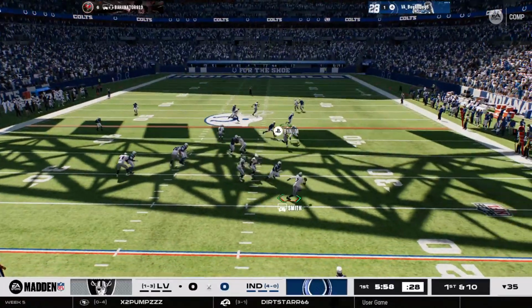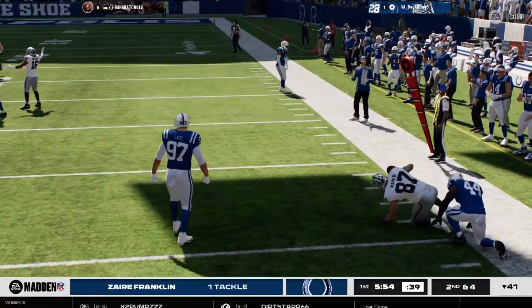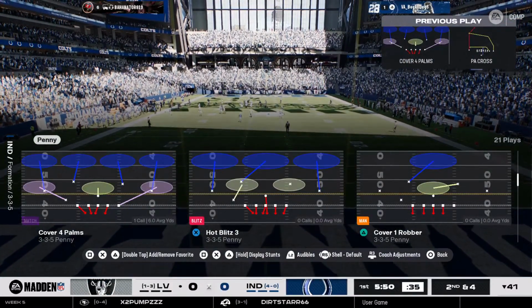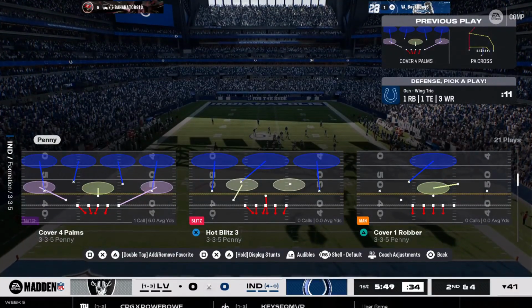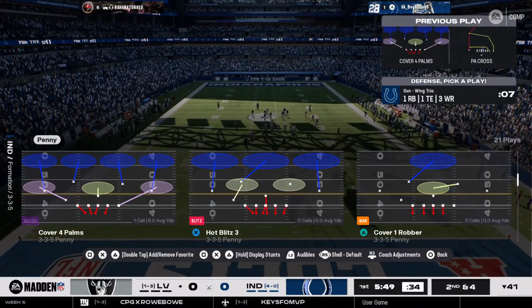Off the play fake, it's Smith. Escaping the danger, throwing and completing. There's no more efficient play in the NFL, Mike, than the play-action passing game. And you can see here why. You make the defense have to honor both the run and the pass, and he's able to pick up a nice gain to his tight end.